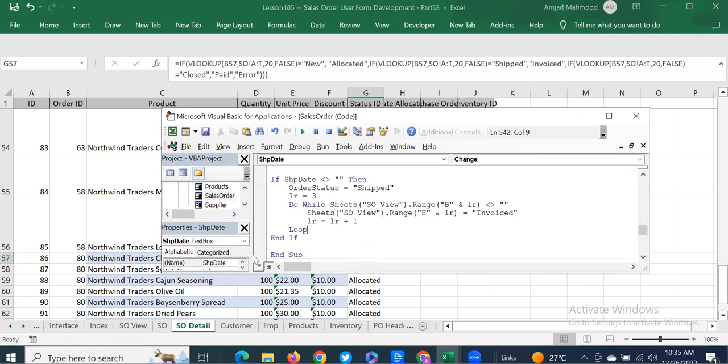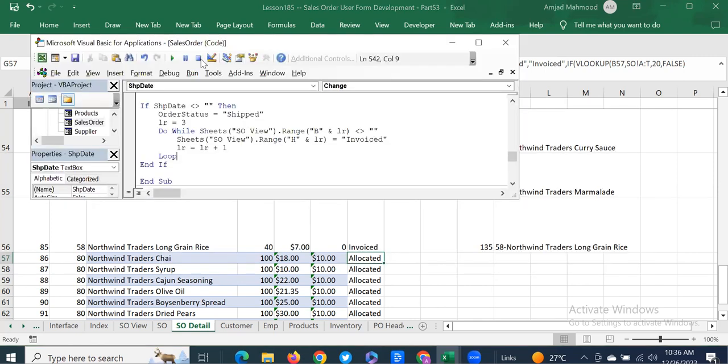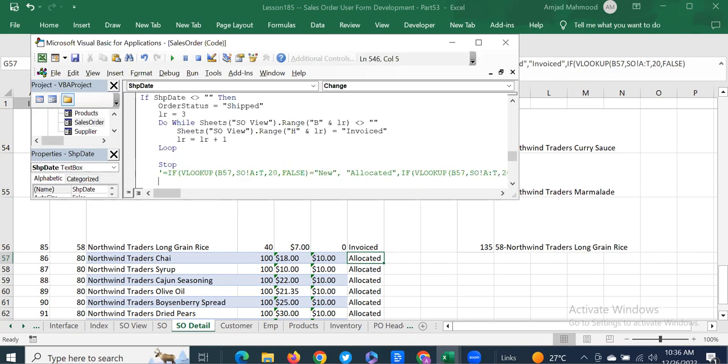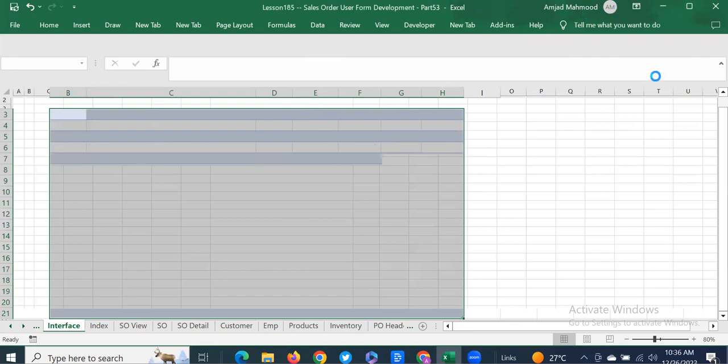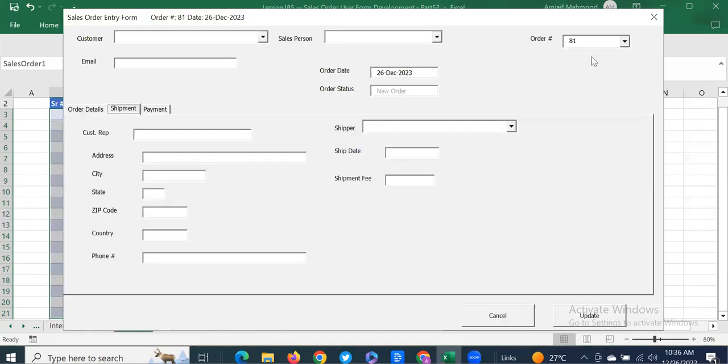So we go back here and we will write this formula here, okay? We will do a stop in here, and here we put this formula, we preserve it so that we can use it at the time of update, okay? So this is it. So let's run the program and go to cell order number 80.